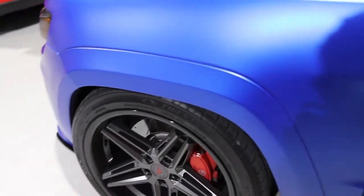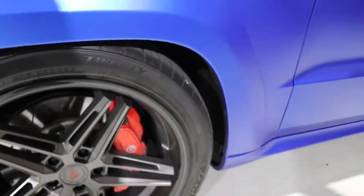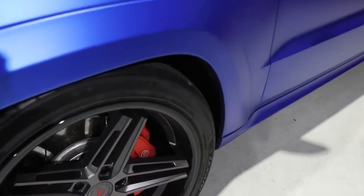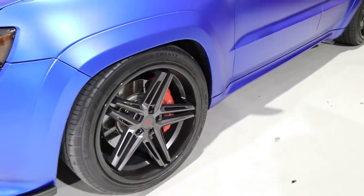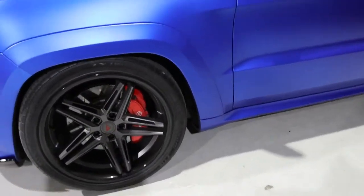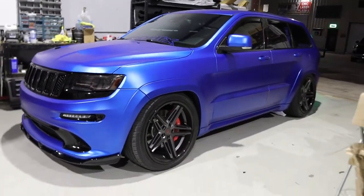I used to be on Billung wheels but swapped those out for these Ferratas — these are CM1s, 22 inches, graphite face with a black lip. It's a painted lip so I'm definitely trying to be careful on those since paint chips easily. We'll probably end up getting those powder coated eventually. These Brembos came on the Jeep, so I haven't done much to them, but I do plan on getting those powder coated. I'm still indecisive about the color — so if y'all got thoughts, drop that in the comments.